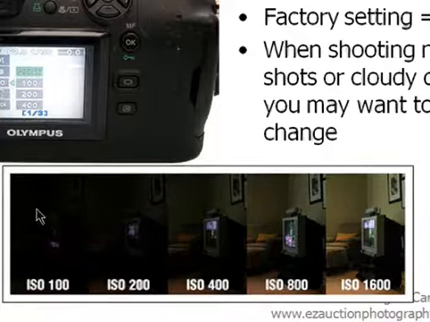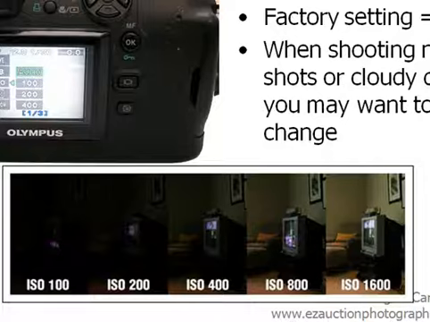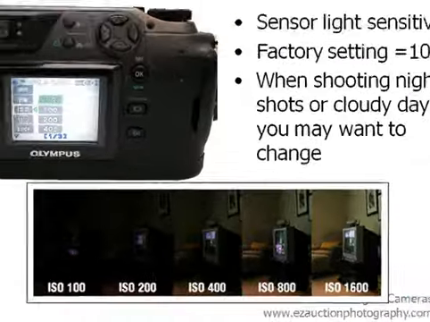So as you can see from my sample here, in a dark room, here's 100 ISO, and as we start going up the scale to 1600, we're starting to get some detail in this room. Same thing would happen inside the Carlsbad Caverns. We could probably pull out a nice picture by bumping up the ISO.